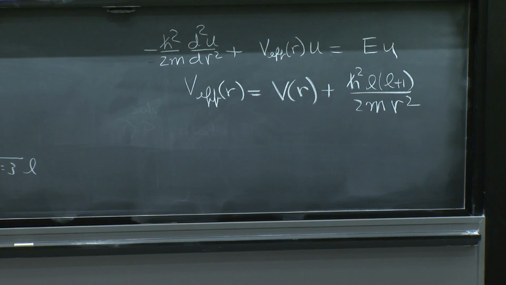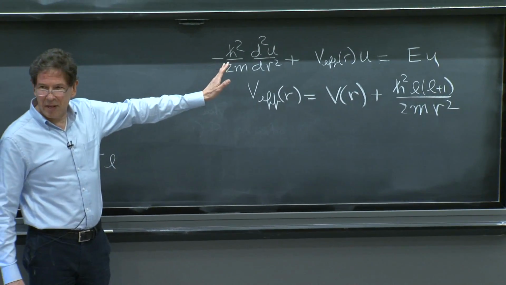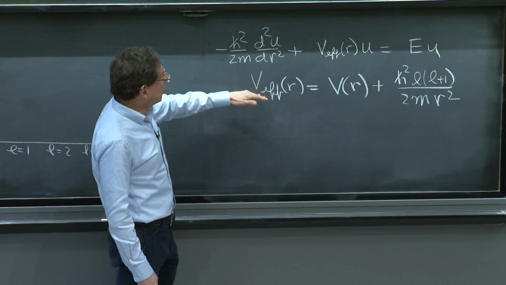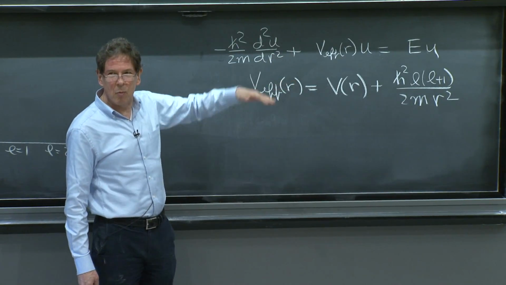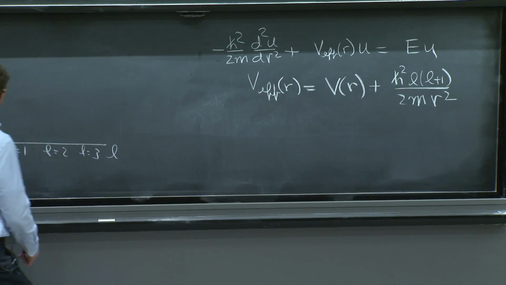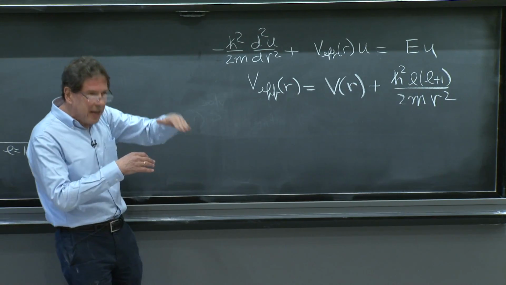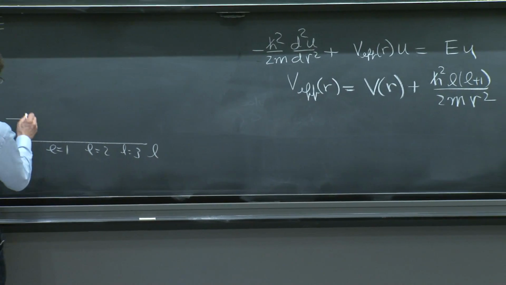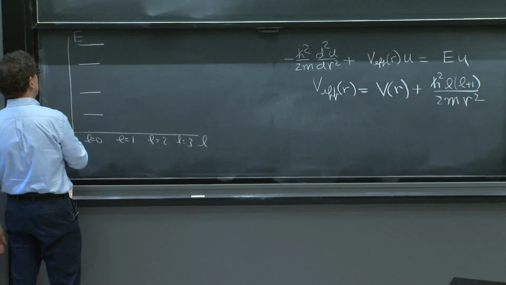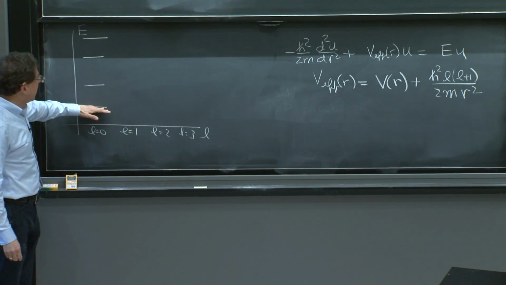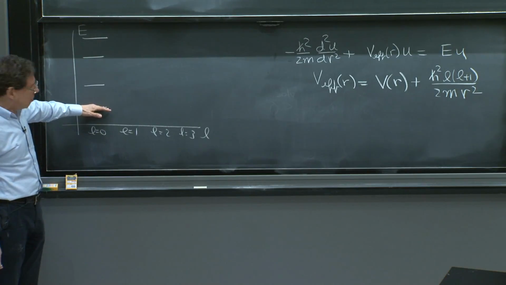So this radial equation is a collection of radial equations. We've tried to emphasize that many times already. And you solve it first for L equals 0, then for L equals 1, for L equals 2. You go on and on. So you solve it for L equals 0 and just like in any one-dimensional problem, you solve this equation and you find energy levels. So you sketch them like that. Those are the energy levels for L equals 0. This is the ground state of the L equals 0 radial equation.